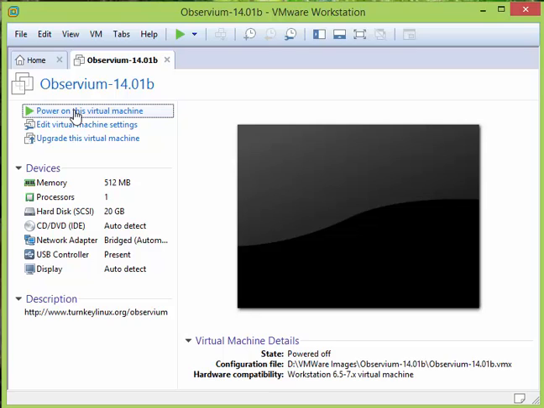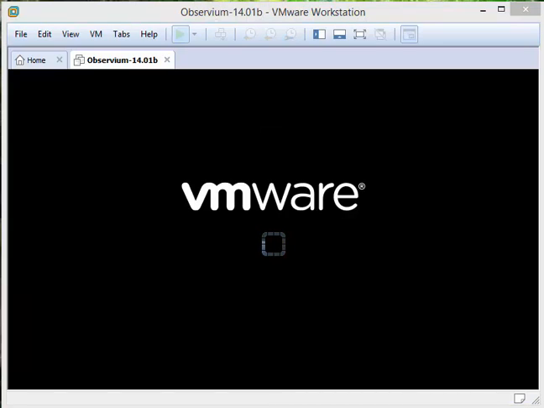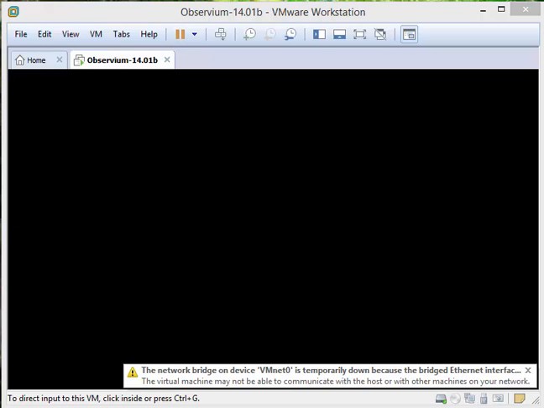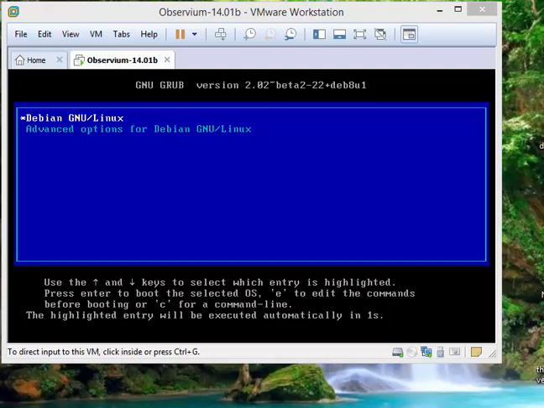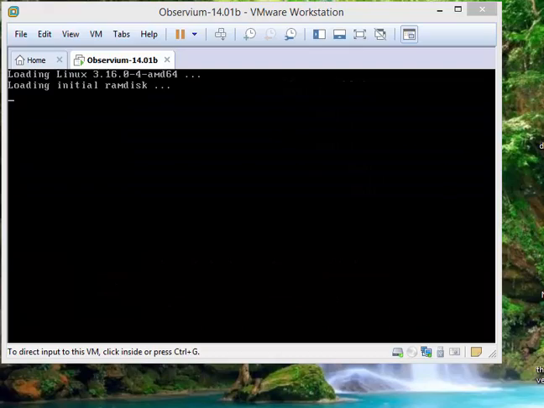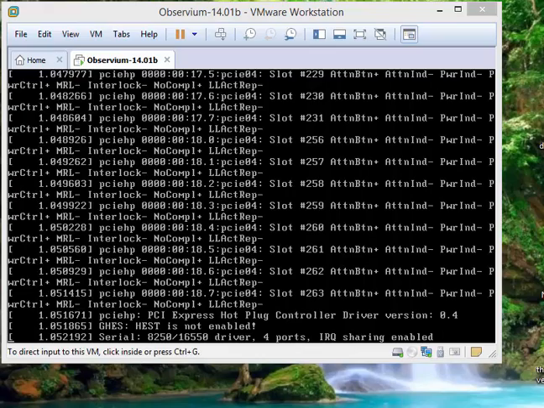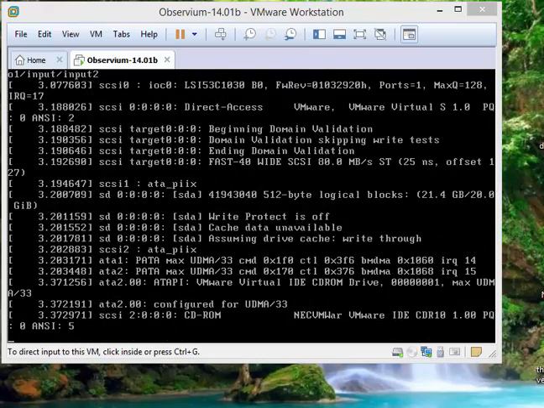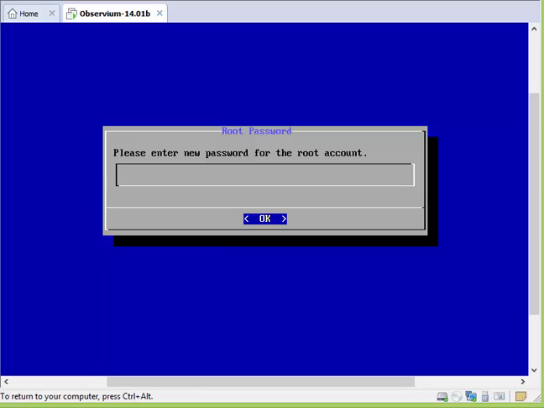Now this version is set up with a number of pre-configurations. There's no password set by default, so when we go through the installation process, we'll have to set some passwords. You can see that it's going to ask us for some passwords, so I'm going to set up some basic ones.